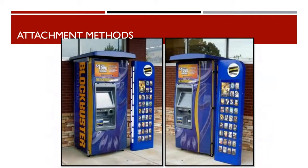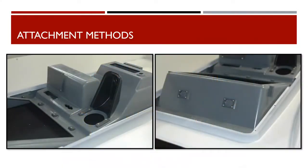Now, before Blockbuster went out of business, they started to compete with the Redbox DVD dispensing. This was a very complex unit due to the multiple parts being distortion printed and then thermoformed. The front of the units were PET and were backlit to make the machine stand out at night. While there are many unique features, I'm only going to concentrate on the main control bezel. And this bezel contains the monitor screen, the credit card reader, and the dispensing mechanism. Now, once the parts were formed and trimmed, they were placed in fixtures where attachment blocks were bonded in place.